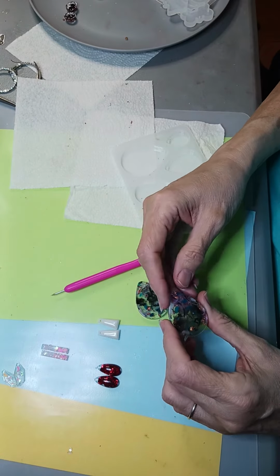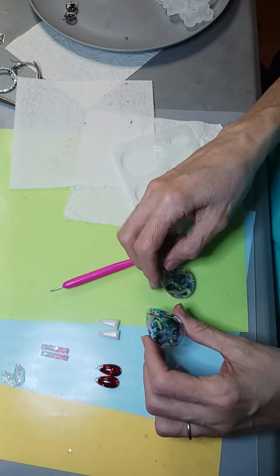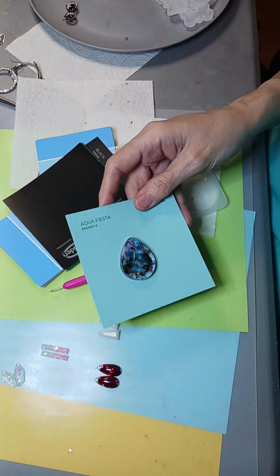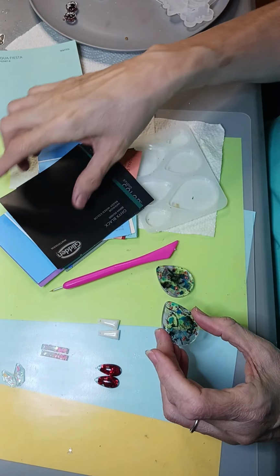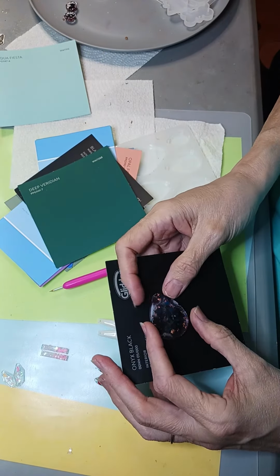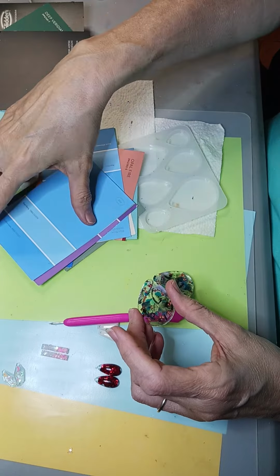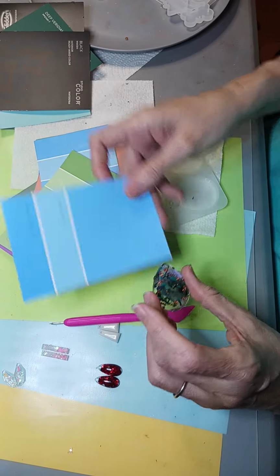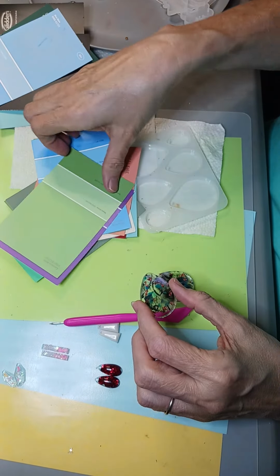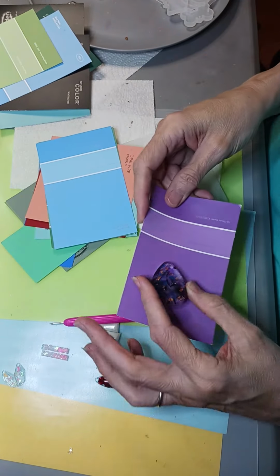So what do you think? You think this snare needs a coating? Maybe a color of some kind? Let's see what color we would use. Get our handy dandy little. No. Let's check the black. Because there's so much black in it, I think that's a no. No. Another black. I don't think the blue will go either. Well, not as bad as the black. You can still see some of the blue there. Green. Green's not horrible. Purple? No.